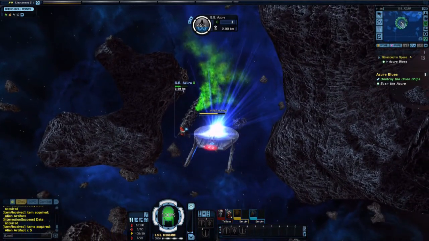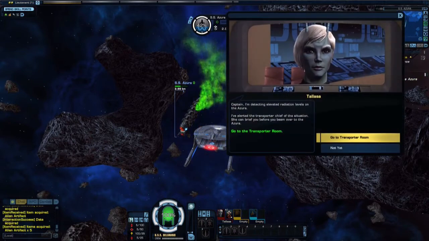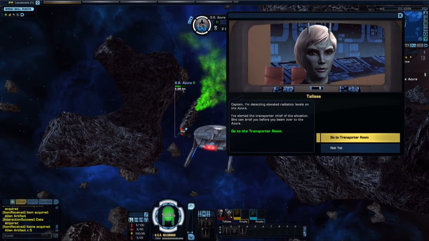Hi, how can I help? We've got some coffee. And headache tablets. Elevated radiation levels. I've alerted the transporter chief of the situation so you can beam me over.